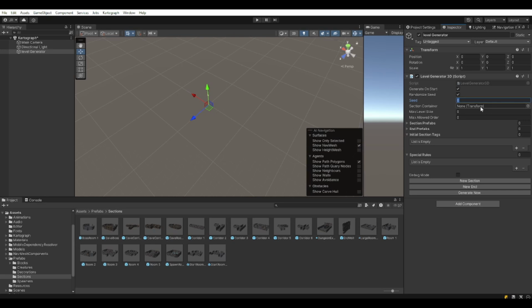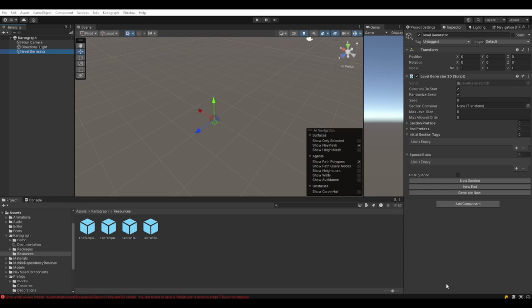Basically, it's the transform that all of the level sections are going to be children of. Then we have max level size, which means how many sections. And then we have the order, which means how far we can get from the first initial section. We're going to get into ends and sections in a while. Then we have the initial section tags and the special rules.